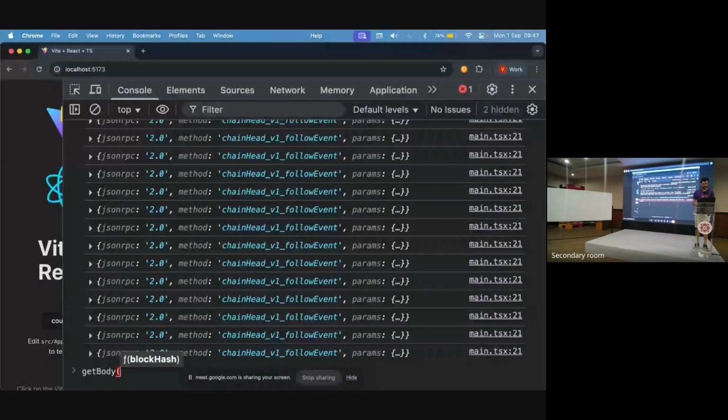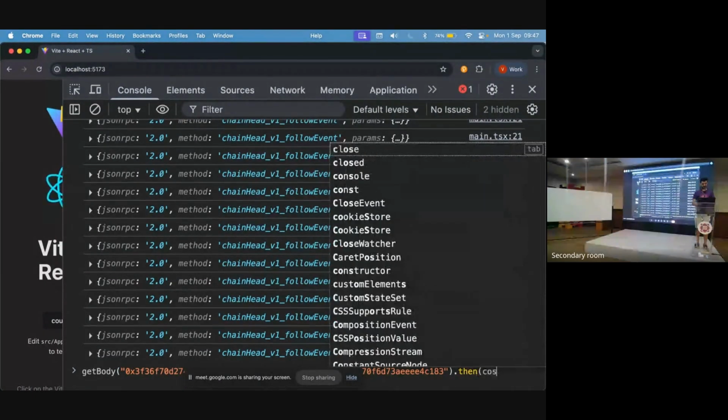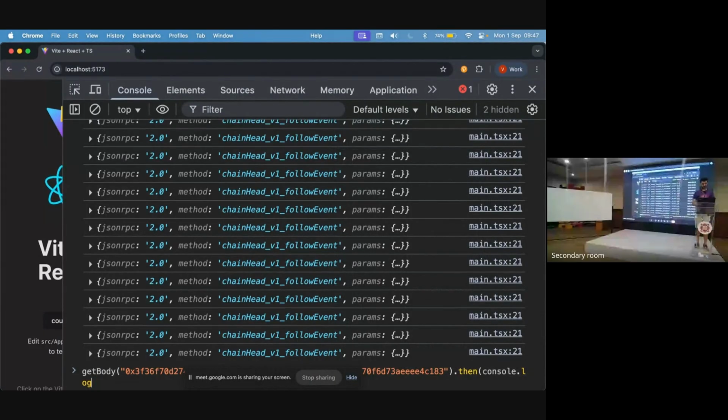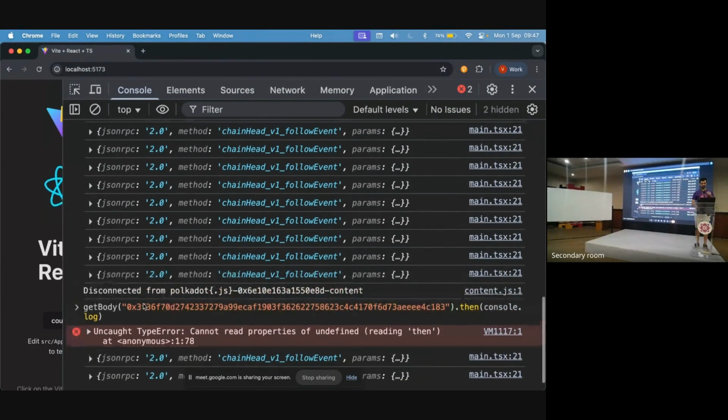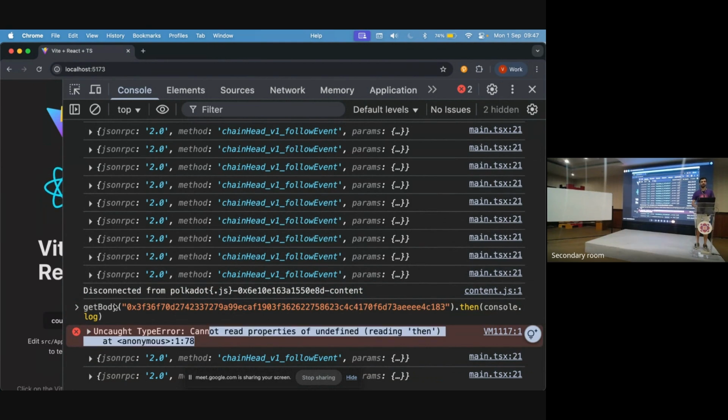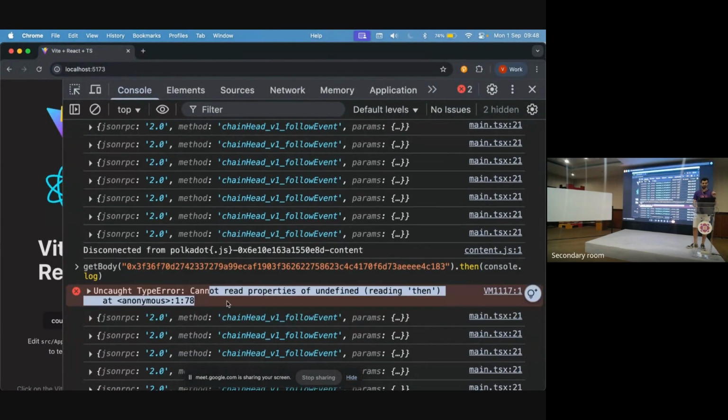and I start receiving messages because smoldot is syncing. Okay, now I can just get, for instance, here I have a finalized one. So this is a block hash, right? So I can just copy it and do getBody of this block hash, and then console log it. And when I do this, now it's complaining because this is not implemented, right? But the idea is that this should return a promise that then will give me the body response, which is just the array with all of the transactions in it. And you don't need to decode the transactions or anything, just give me the body.